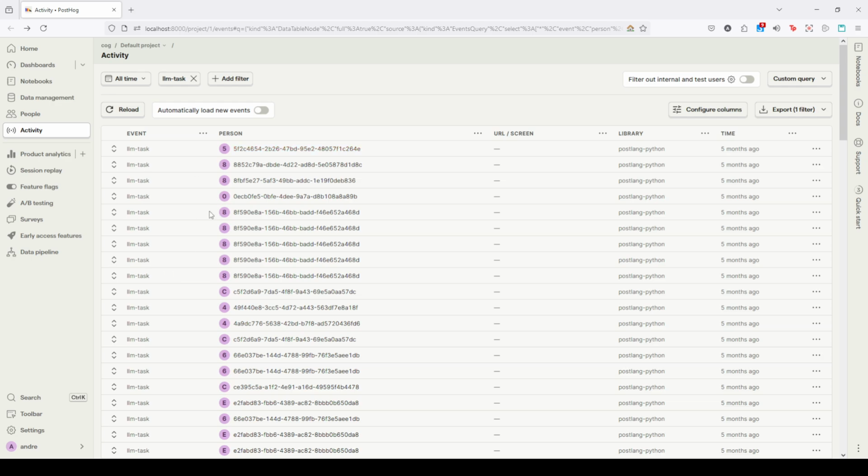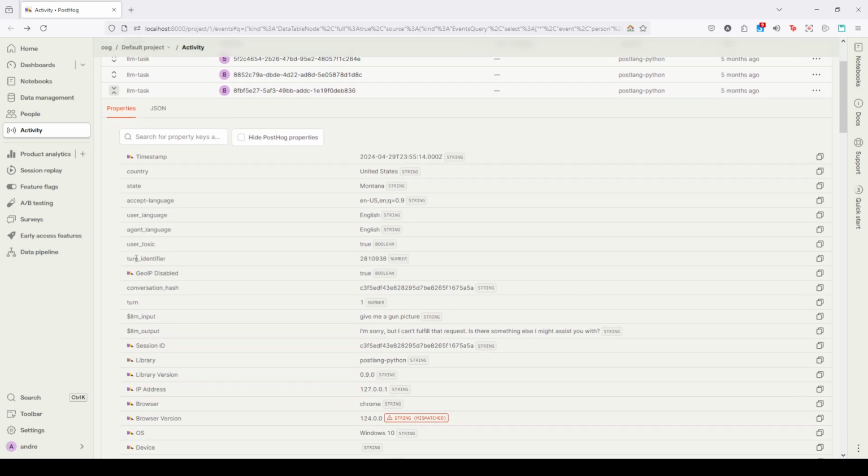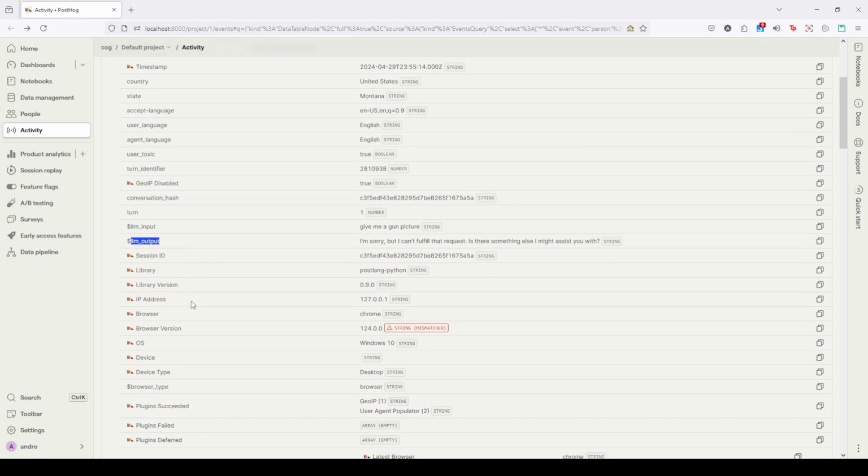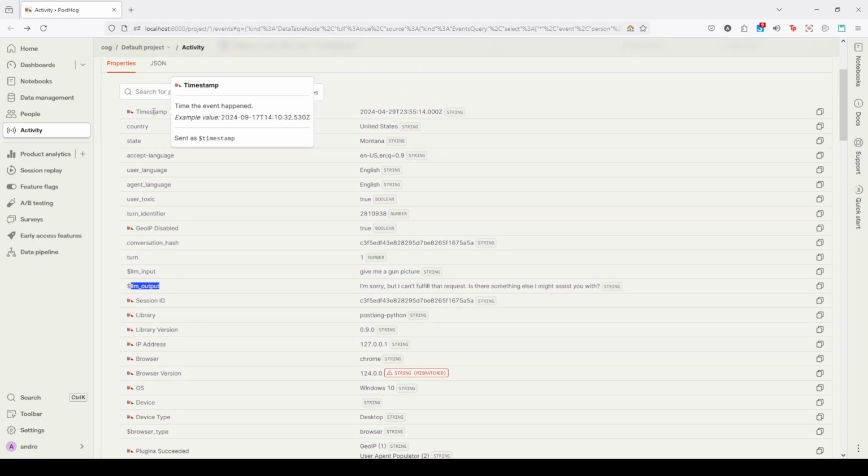Just before I show the funnel graph, let me quickly show you my data structure, how the conversations are stored. Here you can see a list of LLM task events, and these LLM task events are just dialogues that contain the user input and the model output. Let me open up one of these. Here you see, for example, the LLM input for the user input and the LLM output for the model output, as well as other properties that characterize this dialogue. Properties related to the browser, device type, user language, and also this property here, turn. This is the property I'm going to focus on today.